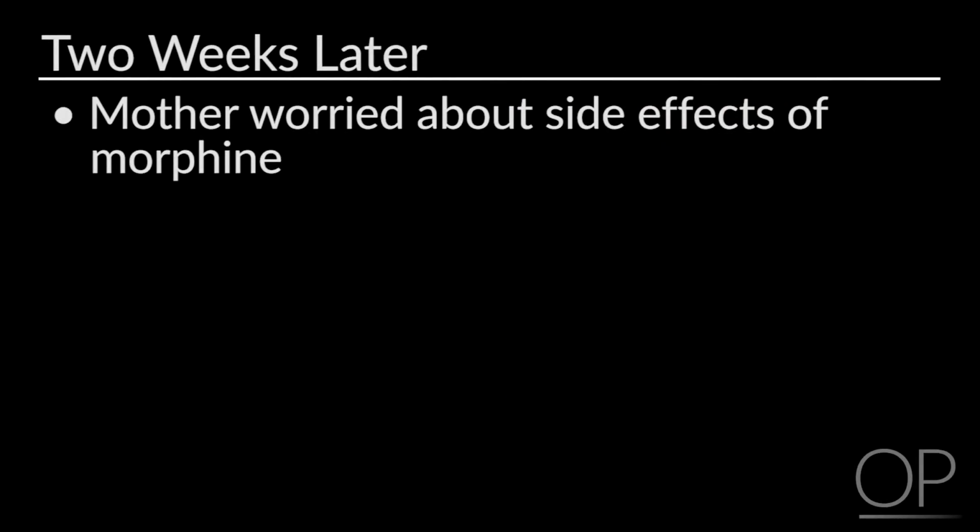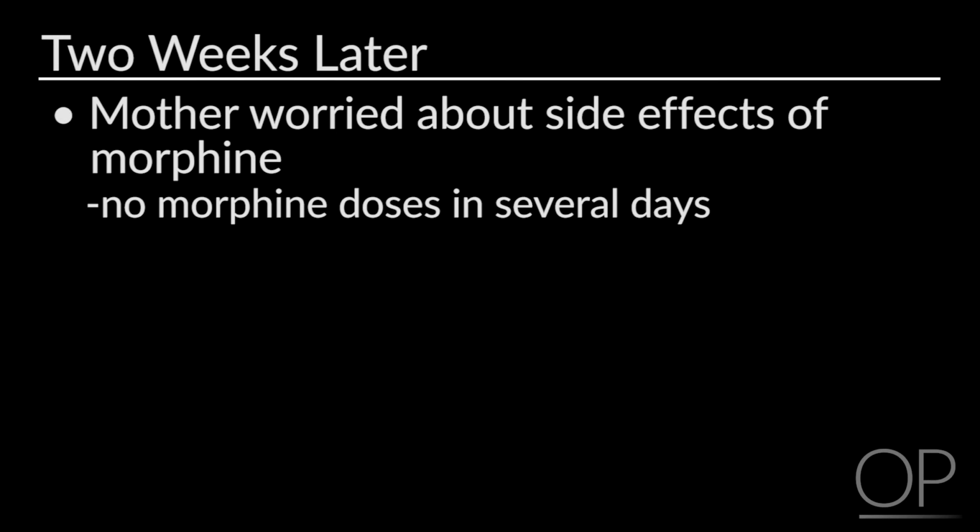The parental involvement, the mother's side of the story: she says, "I'm just so worried about him. I've been afraid to give him any of the morphine. It might make him stop breathing." And you find out that Ethan really hasn't had morphine in several days. She is still giving him the ibuprofen and Tylenol. And Ethan, during the interview, is present in the room, but he really refuses to talk, and he just sits in the corner in a very withdrawn manner. This was previously a very engaging and pleasant child.